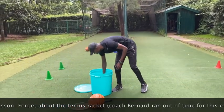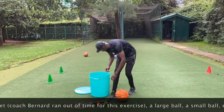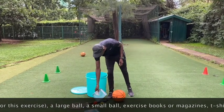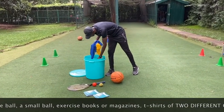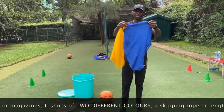And then we need a small ball too, a tennis ball, or you can use one like this, orange. And then exercise books, if you have at home. I know you guys have them. And then for me, I'll use these bibs, but you can use a t-shirt and try and find different colors.